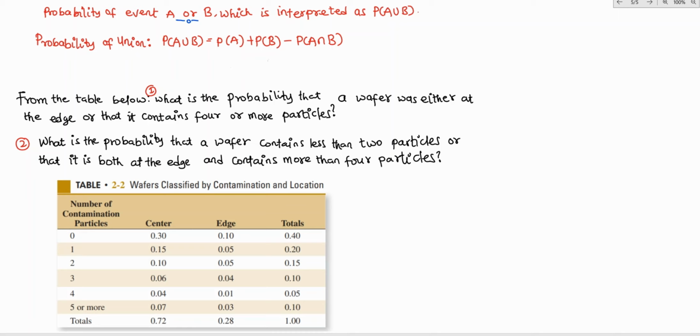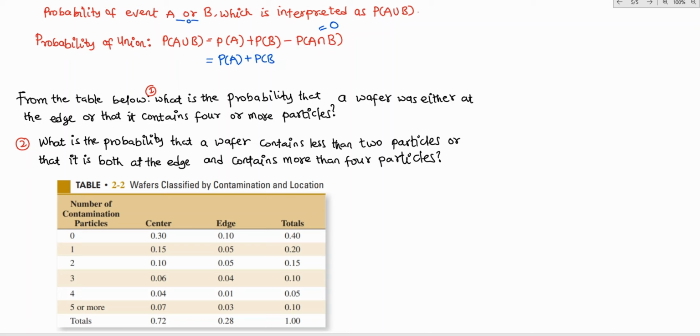There may be a situation where the probability of A intersection B will be 0. In that case, you call the events A and B mutually exclusive events. So in that case, the probability of the union is just the probability of A plus the probability of B, minus 0. There's no need to bring the 0 because it is just 0. So if you have a mutually exclusive situation, this part will be 0. But if you don't have mutually exclusive events, then you include it.